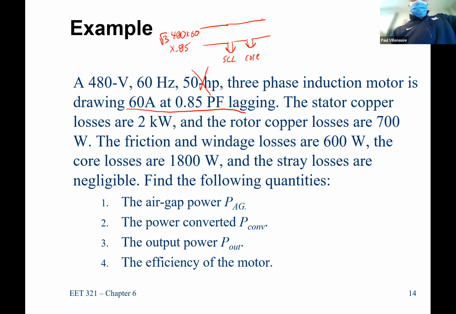And at that point, this power is what jumps across the air gap. This is the power now that is converted, not converted, but transferred, if you will, from the stator part to the rotor part. Now I'm on the rotor. Now I can subtract rotor copper losses. And at that point, I have no other electrical losses to account for. So at this point, I'm at converted power. Okay, this is all mechanical power. And now I need to pull out any friction and windage losses.